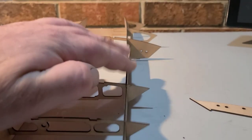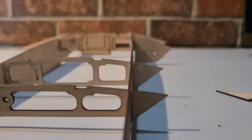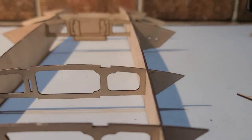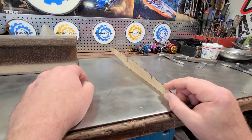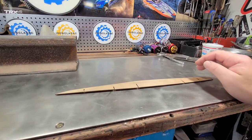It has been a couple hours. Check it out. It's already starting to bow over again. I might have to go buy a piece of basswood and cut one out of a straight piece. Oh man. So I couldn't get the warp out with the weight, with the anvil here. Still bowed. Okay. So let's try another way.